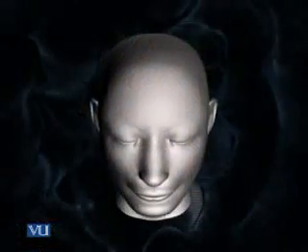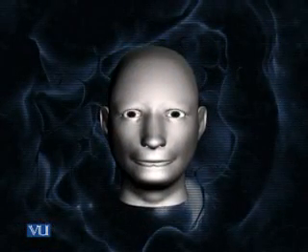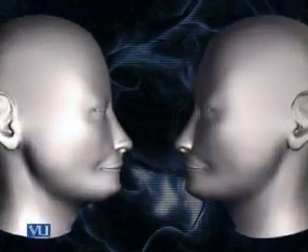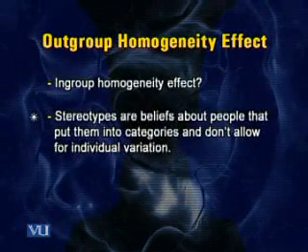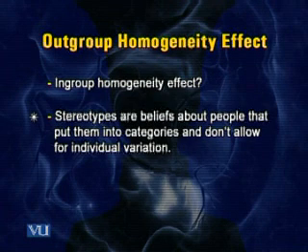So when people categorize people into groups, then actually it sets a stage for having different beliefs for them, and it sets a stage for having stereotypes for them, because जब हम categories बनाते हैं लोगों की, तो we start perceiving them according to different personalities, according to different abilities and capabilities. So stereotypes are beliefs about people that put them into categories and they don't allow for individual variation. जब हम ये देखते हैं कि that person belongs to one particular nation, and if we have already developed some stereotype for that particular nation, तो हम समझेंगे कि ये भी बिल्कुल उसी तरह से होगा. We would not allow any kind of variation from that particular stereotype.